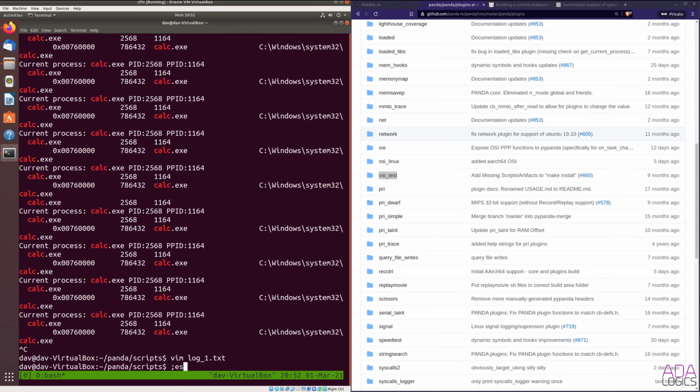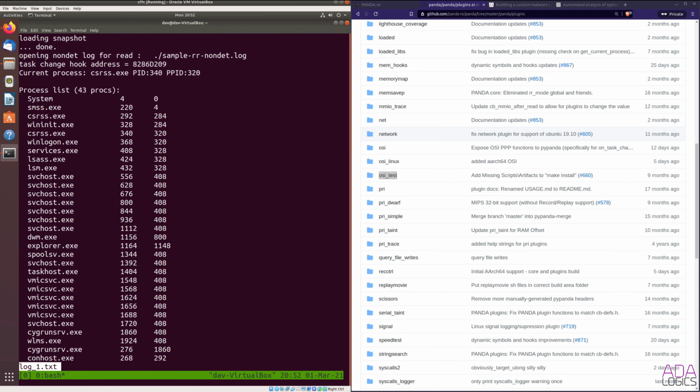Okay, so this was essentially what I wanted to show in the video: a very brief introduction to Panda, where you can see all sorts of things. We went through how to build it, how to install it, how to get a Windows image that we could use for analysis, and then also doing the most simple form of record and replay in Panda.